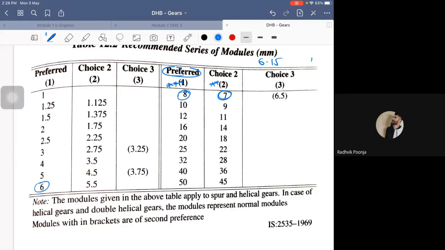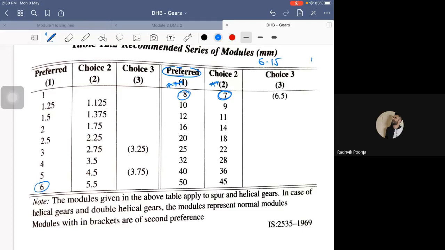So if you go with the 7 or the 8, once I standardize the value, what is our next step? Since we have assumed the value of CV and the face width, we need to check for the stress, isn't it? When you check, suppose your value is satisfying, that is, the applied stress value comes lower than the design stress, then your preferred value is correct. Okay. So that is how it works.